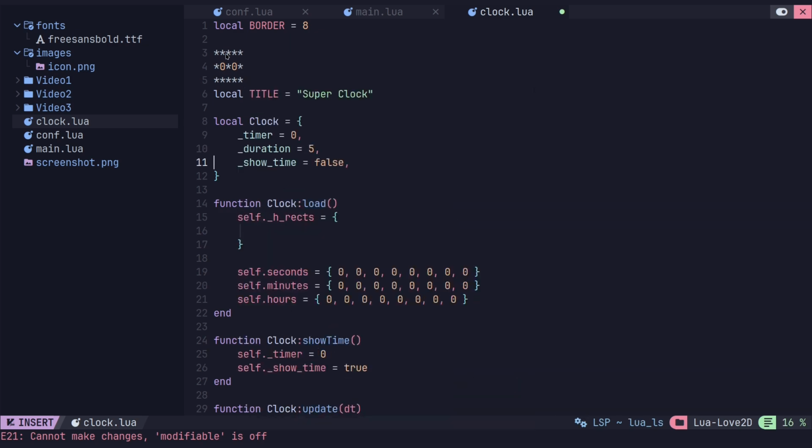Imagine that these asterisks are my border, and these zeros are my cells that I want to light up, my rectangles that I'm drawing. I don't want the rectangle to take up the whole space because it looks ugly. I want to have a little space around it, which is represented by these asterisks. So the 8 border here represents the asterisks right here, moving myself in from the left side and down from the top.